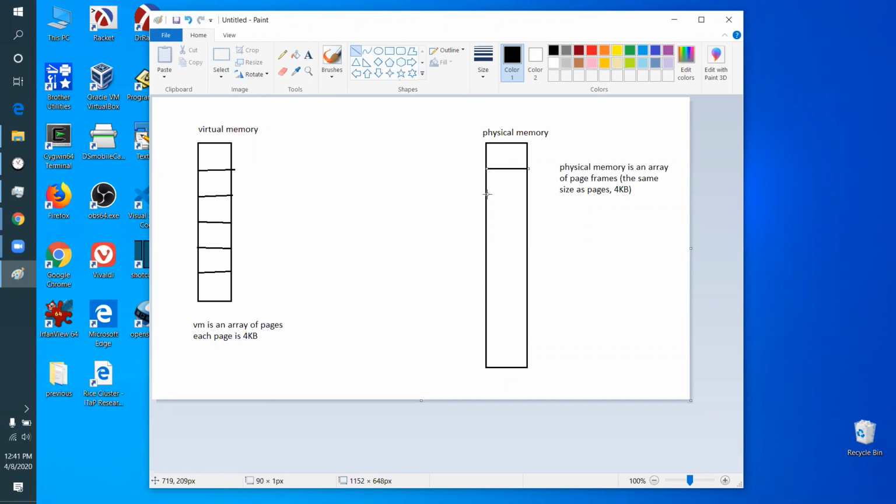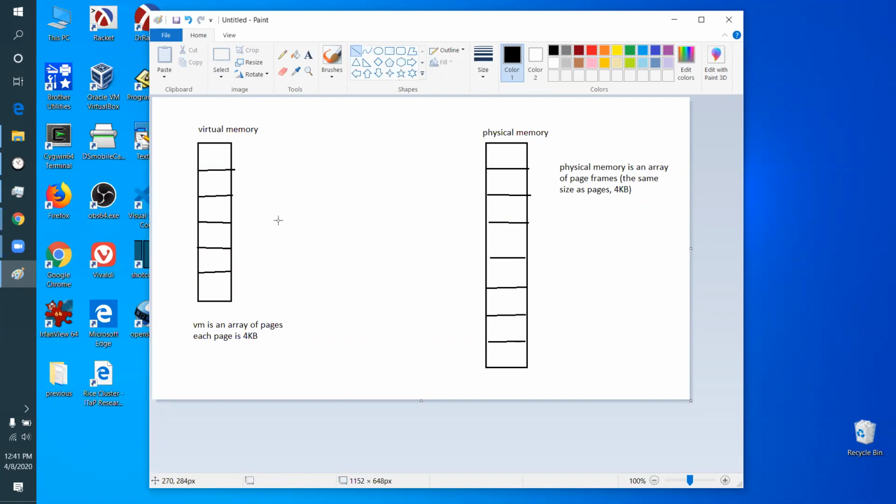There's a page frame, there's another, but there could be more of them over here. Since physical memory is bigger than virtual memory, I'll end up with more page frames over here. Okay, so I have 2 more page frames.